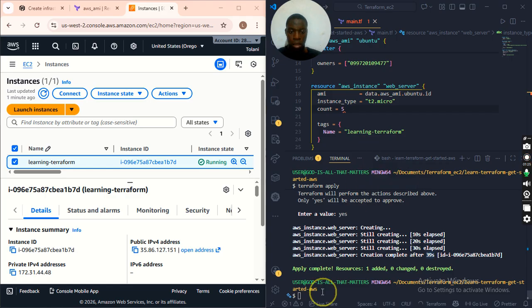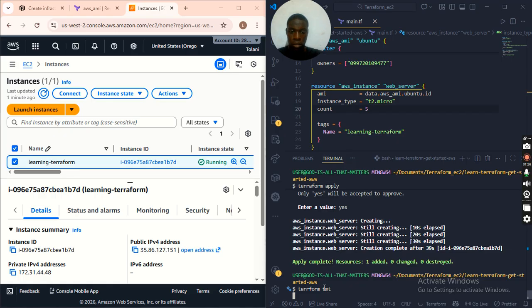This is not formatted, because if it's formatted, it's meant to be like this. Let's go through the whole process again. Terraform fmt, right?